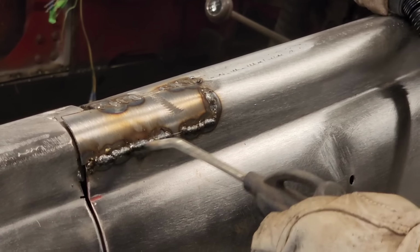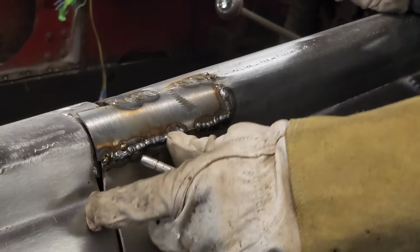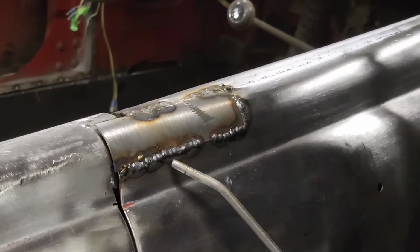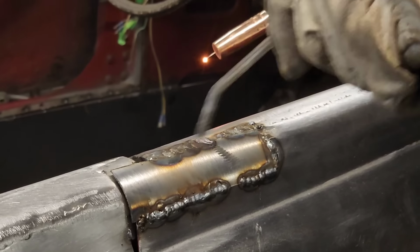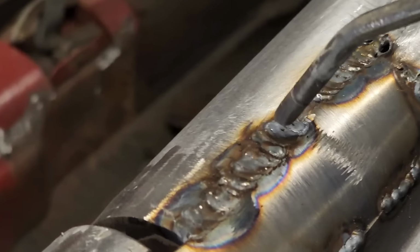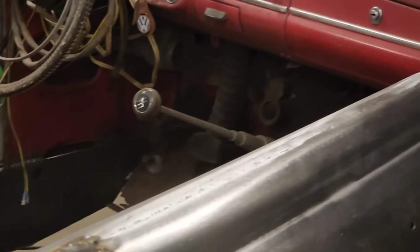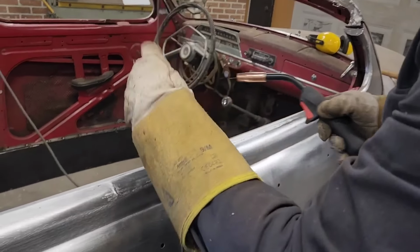You want no holes. You want no pinholes in your weld is basically what you want, so that's why we're overlapping all of them. I explained that many times, but that's good to always explain things. Stuff can take hours, the little tiny stuff, figure this stuff out and get it dealt with. I guess the quicker you get along on it, the quicker it'll be done.